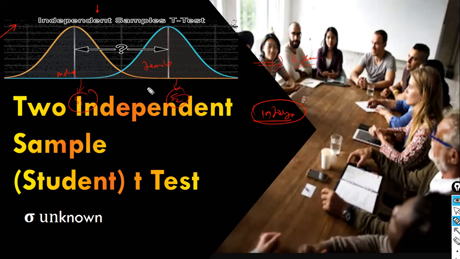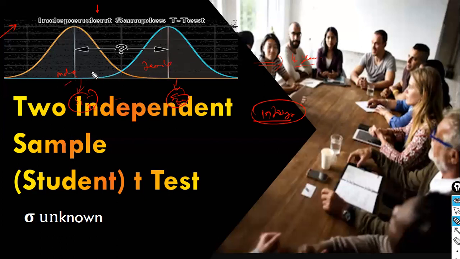Both samples are independent. We need to compare these two sample means, x1 bar and x2 bar. Are they the same? We do not know the population average salary for male and female, hence we draw these samples and conduct the two independent sample t-test, and conclude whether the means are statistically different or not. That is what we are going to conclude.